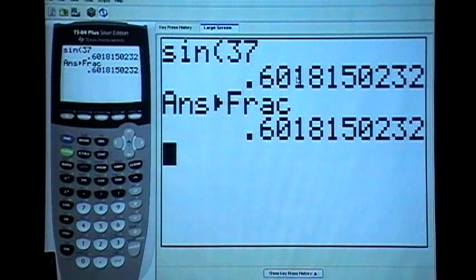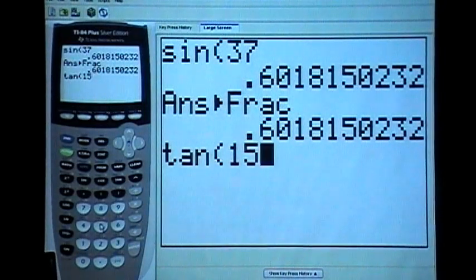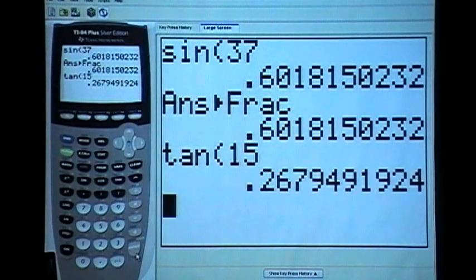Now let's go work another one. Say we have tangent of 15 degrees. So I would hit tangent 15. Our mode is already on degrees, so I go ahead and click enter. Tangent of 15 degrees, 0.268. 9 rounds that 7 up to an 8. So 0.268 would be tangent of 15 degrees. We'll work later on about how to find something like tangent of 15 degrees without using the calculator. It'll come back to the 45 degrees minus 30 degrees, or even 30 degrees divided by 2.